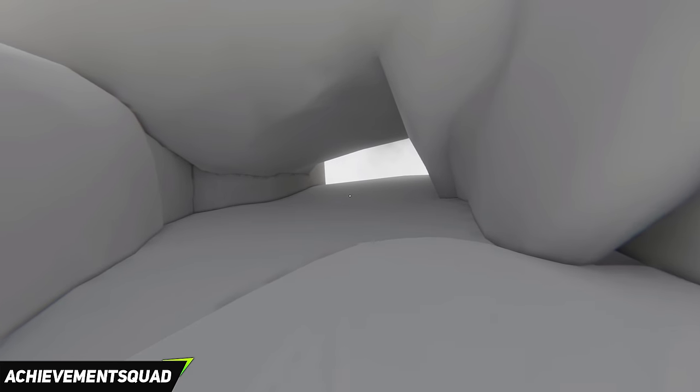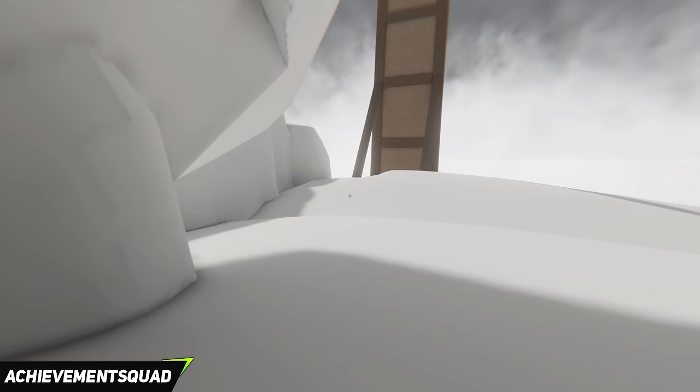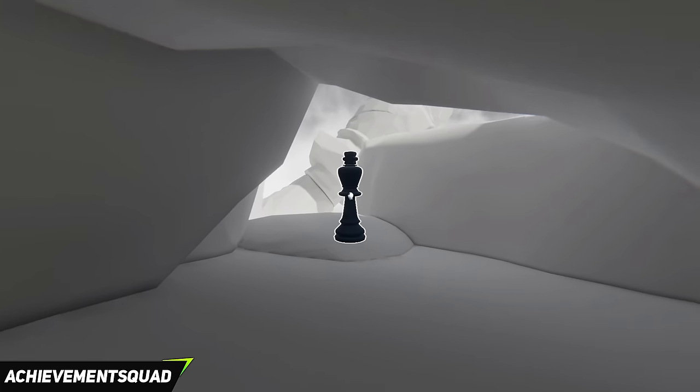Now, we need to backtrack and go get our chess piece that we were using as a prop earlier. Once we've got that, it's just on the wall on the left-hand side. Pick it up, and we want to go back to the exit to this area.